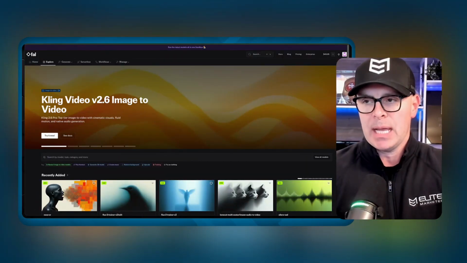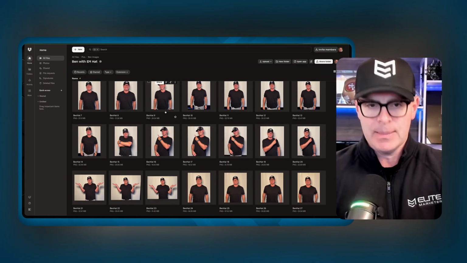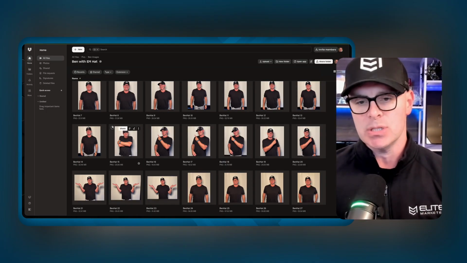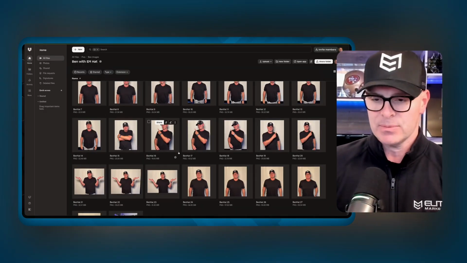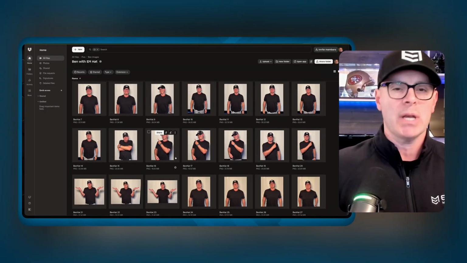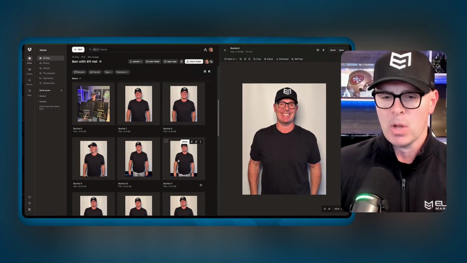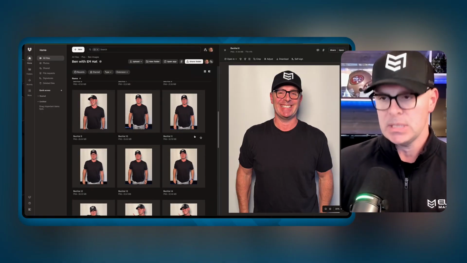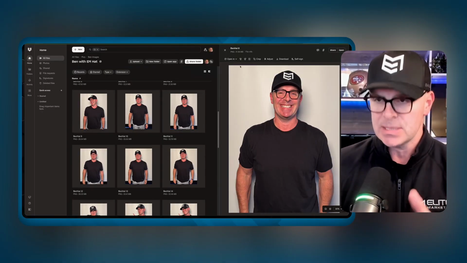Okay, so to get started, the very first thing that you're going to want to do is create a library of high quality images that you take of yourself, and label them a certain way so that the system is going to know that it's you. So I use the Ben Hat label. Take 20 plus images of yourself, high quality, good background, good lighting, so that if you were to open it up, it's a high quality image and people can see you in them. Like the system can see you clearly.